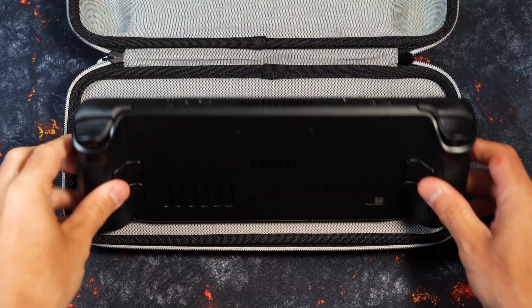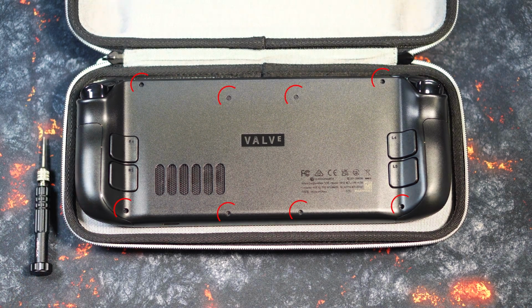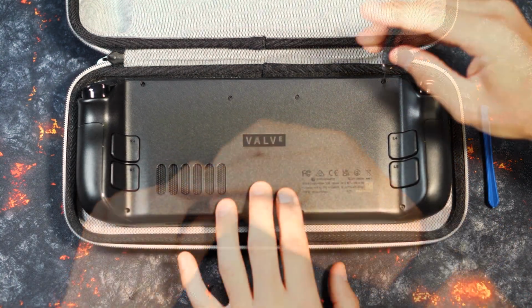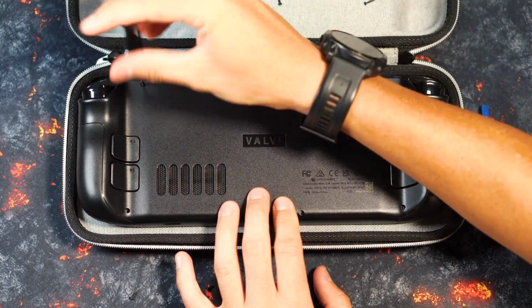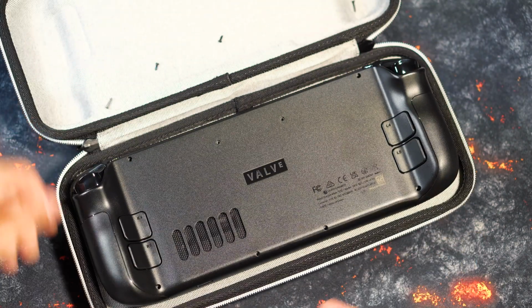For the installation, we recommend that you put the Steam Deck in the original shell, as it is optimally secured there and cannot slip. Subsequently, we only have to remove 8 small screws with the included tool. We replace these original screws with the ones included in the package. And here again the note that you are dealing with your own risk. However, removing the backplate did not give any warranty excuses in some cases. After removing the screws, you can use the included plastic tool to remove the backplate through the split dimensions. Carefully and slowly, it is clipped.